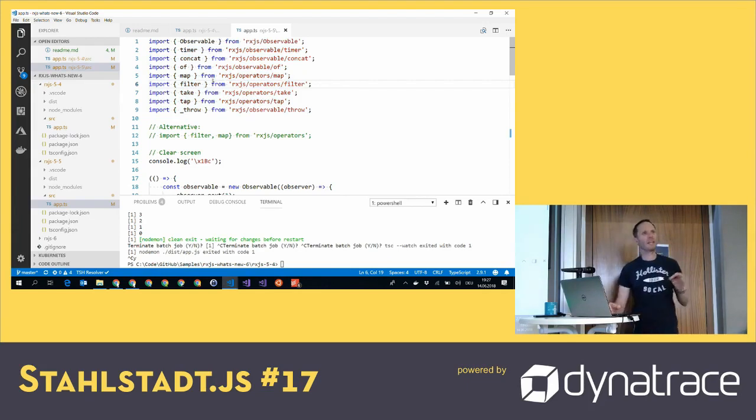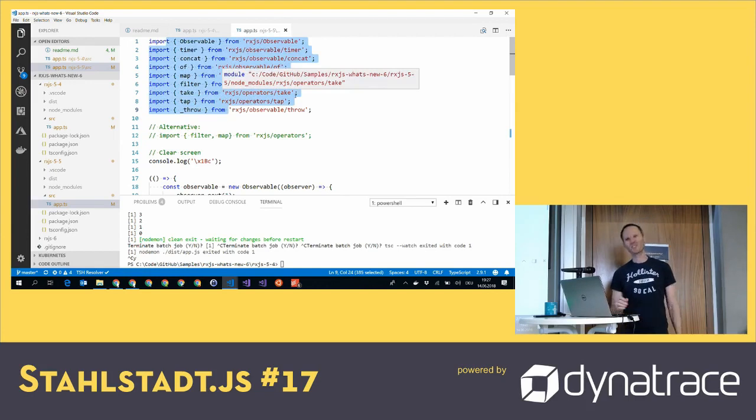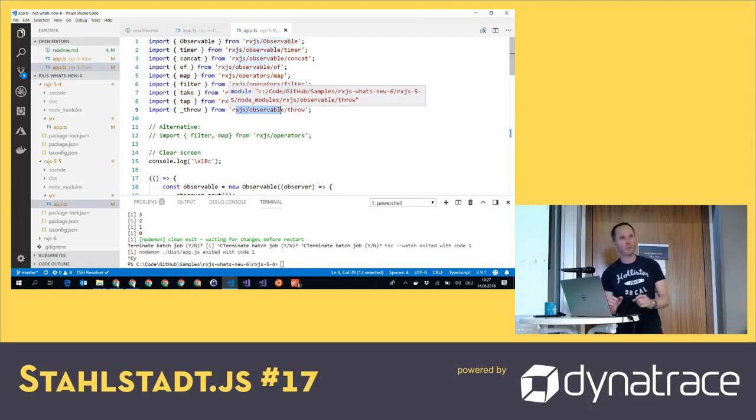This has been done in RxJS 5.5, and RxJS 6 has gone the next step. Because if you take a look at the different imports here, it's really not easy to remember all this stuff. There are so many options. You can import all the different operators from this RxJS/operators, or you can import it in this way. If you want to import a creation function, you have to import it in that way. So a lot of different things, and to be honest, I always had to look up the Stack Overflow posts to remember how this stuff has to be done.